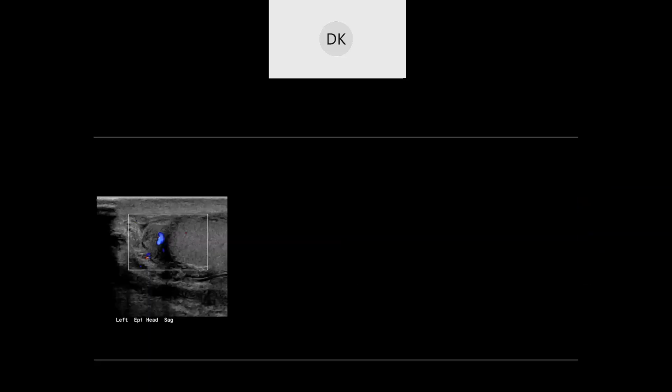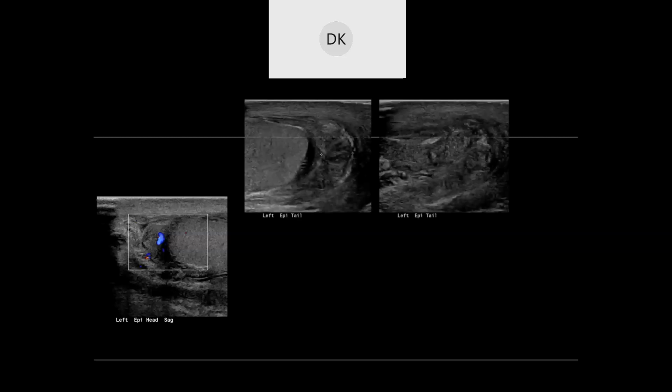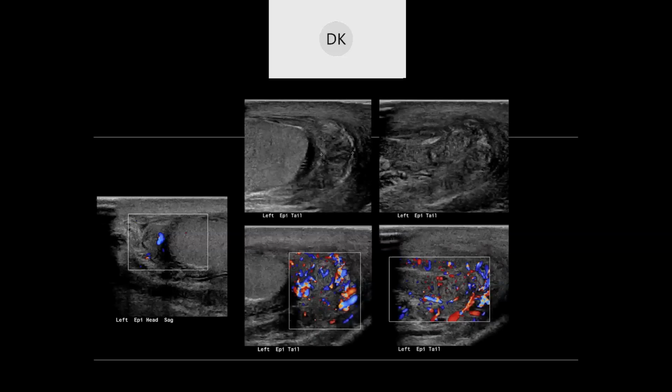So here's an example. This is a patient with scrotal pain, and you can see the left epididymal head here looks pretty normal, right? There's a bit of flow there, but not diffusely throughout it. It doesn't look enlarged or heterogeneous. However, when we look at the tail, look at that. That's really abnormal. It's expanded. It's heterogeneously hypoechoic. And then when we add color Doppler, it's markedly hyperemic. So this is an example of focal epididymitis.